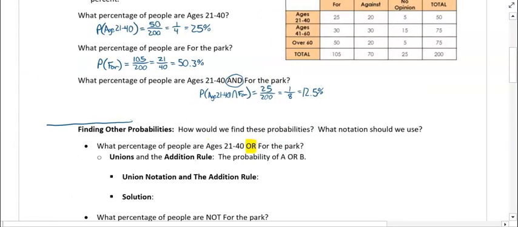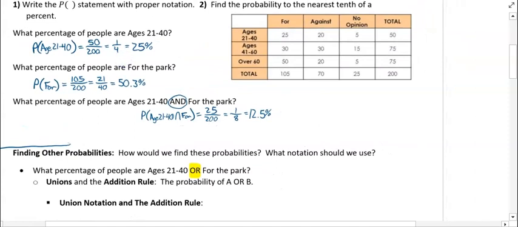Okay, and if we look at this, what we have is actually this entire group, age 21 to 40, all of these people and these people. Okay, I know I just said and, but or these people really is what we have. It's that entire group. All right, now there's some notation here that I want to make sure we understand. And that is when we're finding the probability of A or B, we are finding the probability, and we have this, what looks like a U, and it looks like a U because it stands for a union.